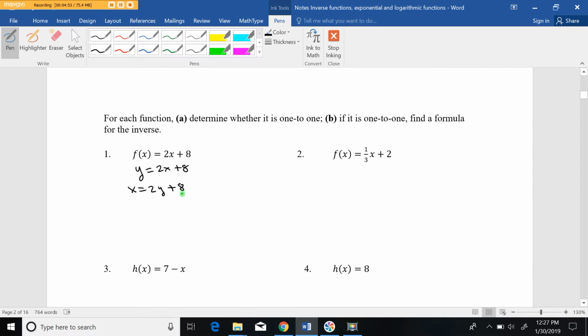First step would be to subtract 8. Then we divide by 2. So what we're going to have is (x - 8)/2. This is the inverse function. As a quick example, imagine we put 1 into f. f(1) is 10. Now look at what happens if we put 10 into the inverse. f inverse of 10 is 10 minus 8, which is 2, over 2, which is 1. So again, you see how the point (1, 10) is on the graph of f(x), and the point (10, 1) is on the graph of the inverse.